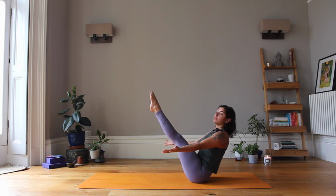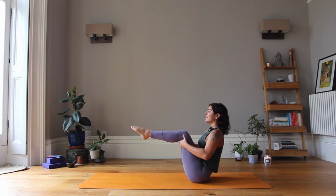Maybe you explore boat pose or straight legs. See whatever works for you. I'm going to hold on to them. Cool. We're going to take one more breath here.